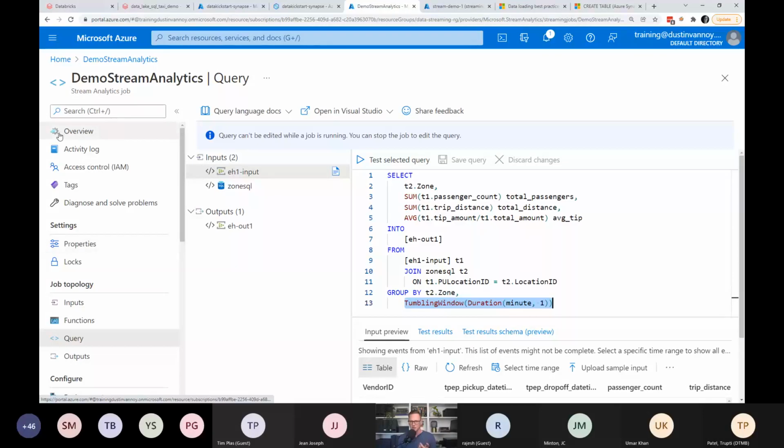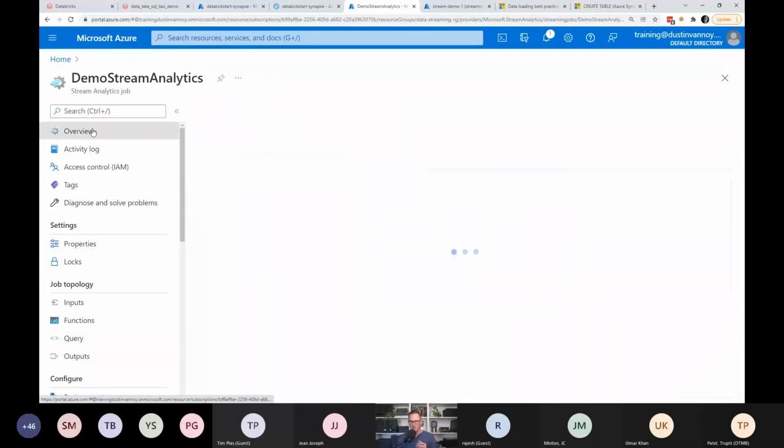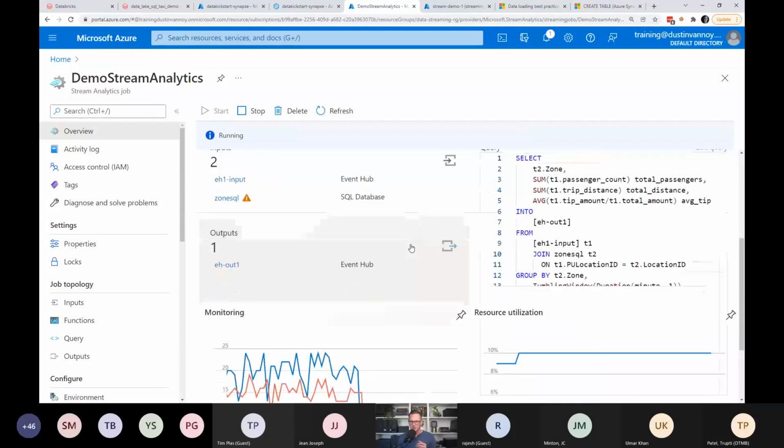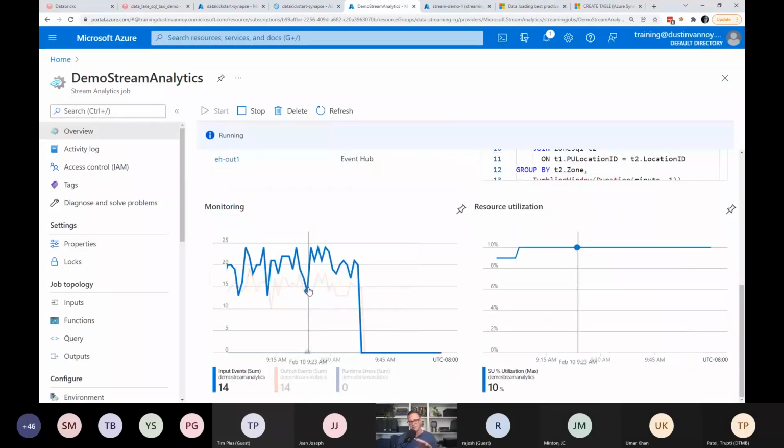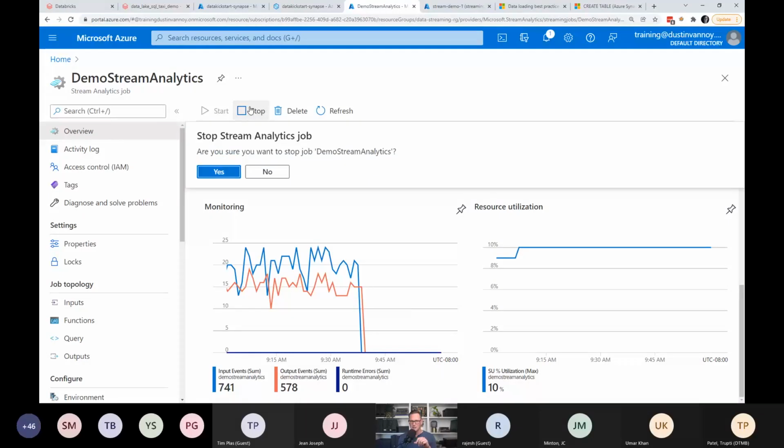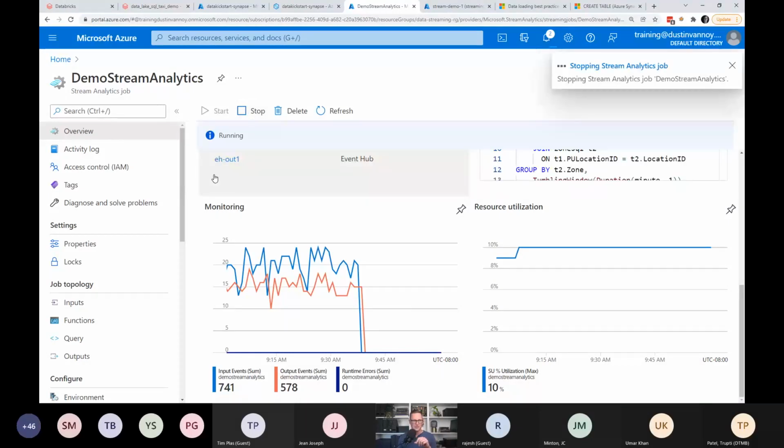You can also start a job, which is what I did. That's why so much is grayed out, because the job's actually running right now. It's so hard for me to do this live, but when you do Stream Analytics, you can see I stopped producing data. I'm still paying for resources, but I stopped producing data. I got data coming in, data being output, and the output data is less because I'm doing aggregations as you saw in that query. It shows me that resource utilization is pretty low, but something was happening on the job. And I think since I still have it running, it's still charging me. So let's stop that now, save me some money, hopefully, and get back to kind of wrapping this thing up.